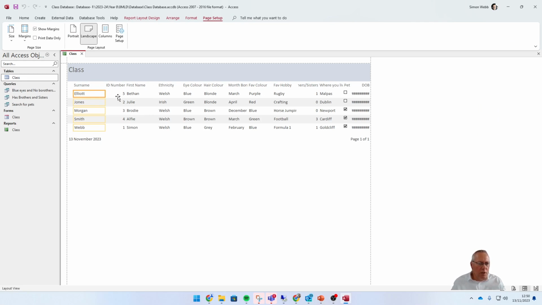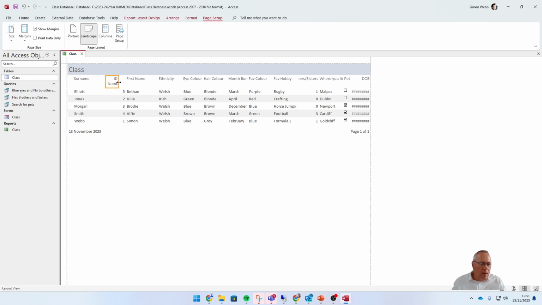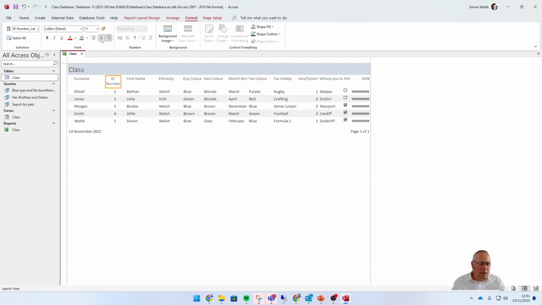So I'm going to start making changes to this. The idea is to start making changes from this side to give myself room to move stuff back. So I'm going to resize some of these boxes. That's now giving me a bit of room here. When I've got these long field headings, if I make this a little bit narrower and I make it bigger that way, you can see it wraps the text. I'm going to move this across here, and then if I select my first field there and I go to the format, I should be able to center my text in there.